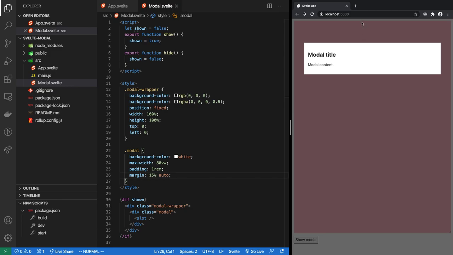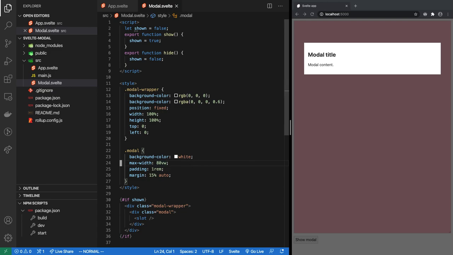So we got 15% from top and then 15% from bottom, but that doesn't count because it has empty space after that. And then we say maximum width is 80 VW, meaning viewport width, 80% of that is the maximum. So 10% on each side it's leaving. And then, yeah, so overall this looks pretty okay. You can always reduce the width if you want, and you can control those things a little bit.